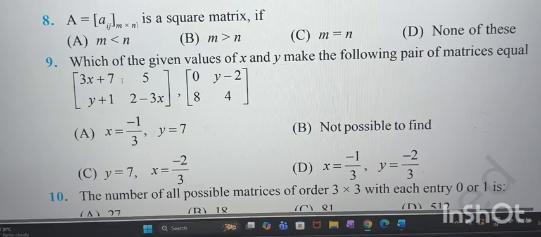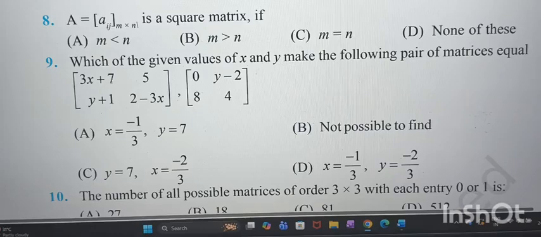Okay, that is fine. But here also again x is there. If the same variable is being used, the value of x should be the same here also. But here it is getting equated with 4. Then what will happen? 2 will be sent here, 4 minus 2 is 2. Then this minus 3 will go and divide, so 2 by minus 3 is coming. Here minus 7 by 3 is coming, here 2 by minus 3 is coming. Different values are coming for x. So that's why it is not possible.